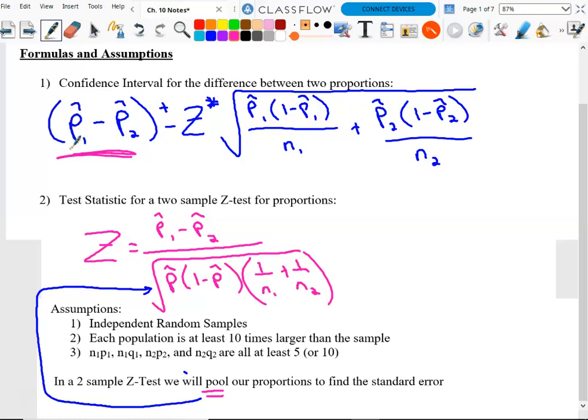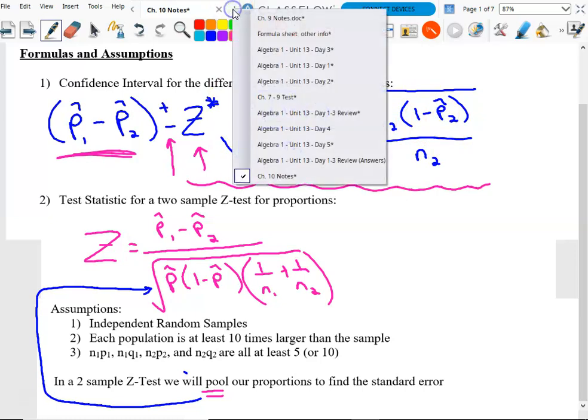Now, I know those samples aren't going to produce a perfect value, so we do all the same stuff: plus and minus the margin of error, with the z star, absolutely the same way we were doing it in Chapter 8. This standard deviation portion is where it gets a little, or a lot, cumbersome. Essentially, we're just talking about the standard deviation for the proportion of one group combined with the proportion of the other group. That's all it really is.